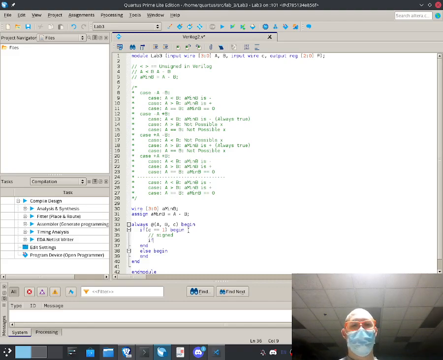So we'll say if A min B is equal to 0, then this is equals, or A equals B. Else if A min B 3, right? That's the most significant bit, is equal to 0, do some stuff.